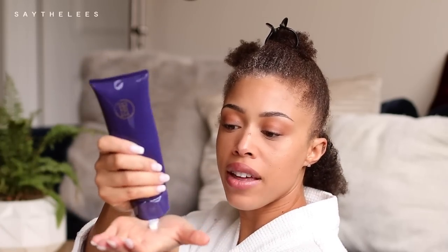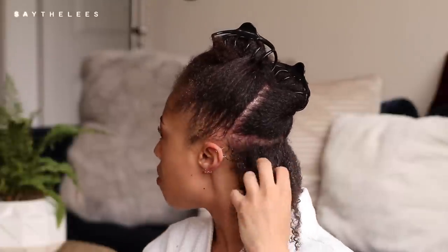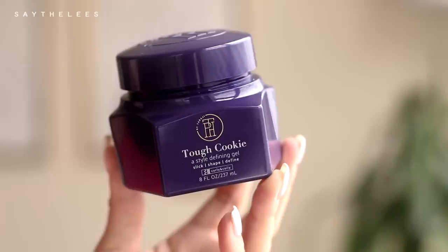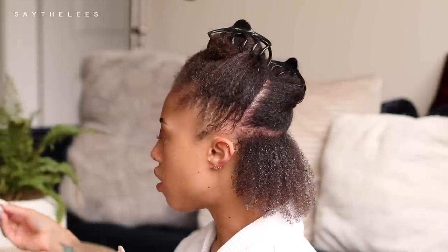So I'm going to take some of this Smooth Attitude and layer that on first. It's really, really soft — it feels like the perfect detangler. I'm glad it's detangling the way a leave-in would, so I don't feel like I'm missing a separate leave-in conditioner. It feels so good. Depending on your curl type, this cream might be enough to get some definition. But because I like a lot more definition and I want to achieve a curly fro, I'm going to add some gel. The gel has tons of slip, so it's really helping me to further detangle.